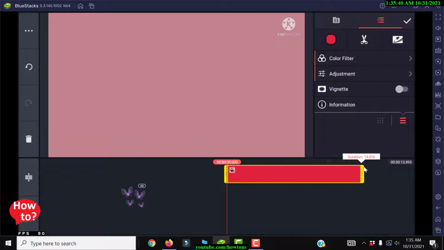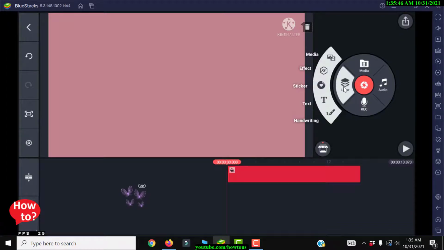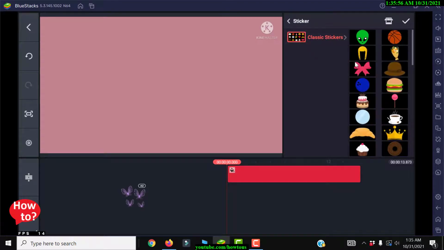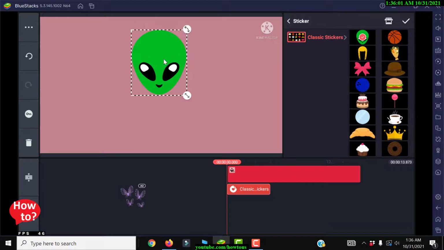So you can drag this to make it longer. Now click this layer, and you can use any animal. I will use sticker. Click this, and I will apply this alien face.